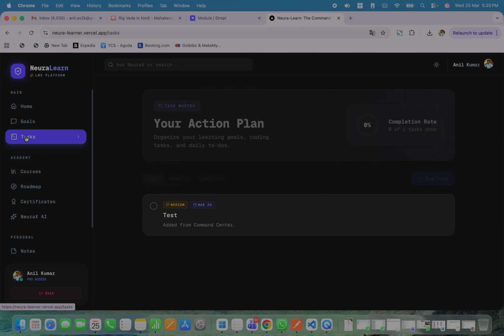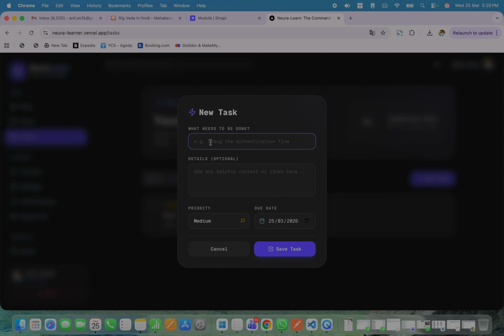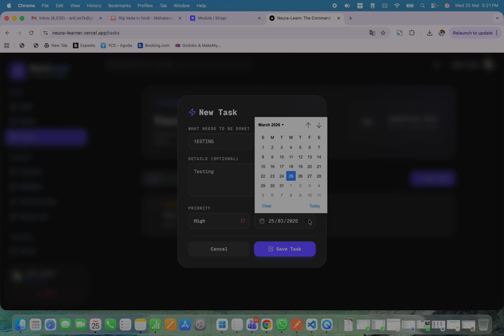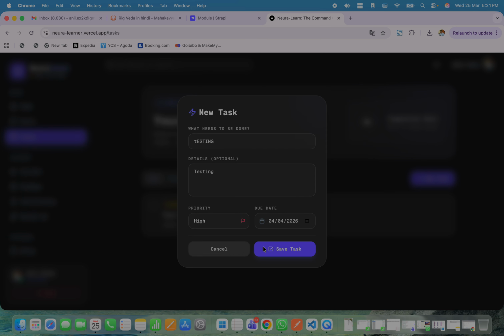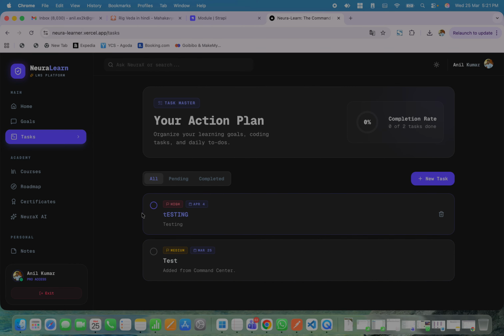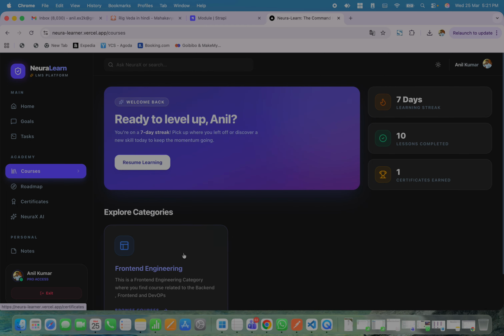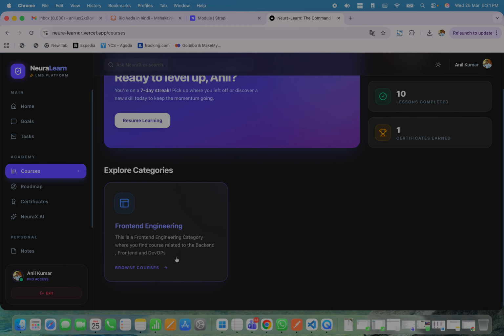Like this you can add your tasks here. If I add a testing task, I can select priority like high, specify the due date, and save the task, so you can see it's added here. Courses: if you go to courses, here you can find your categories, like front-end engineering.